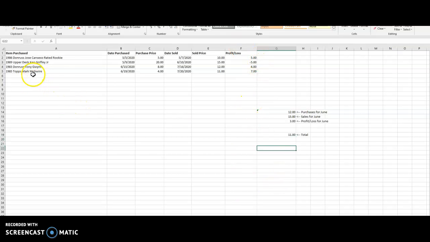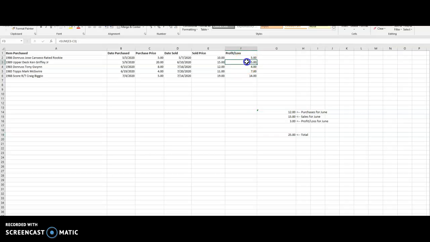So let's add a card real quick. Let's say we just purchased a 1988 Score rookie, a Craig Biggio, on the 4th of July for $5, and today we sold it for $19. You see, it automatically did two things here. Number one, it calculated that for you: $14 is the profit. And it added it to this, so the profit that you have so far is $25.